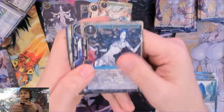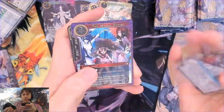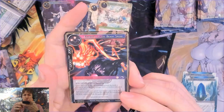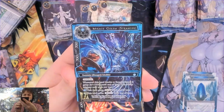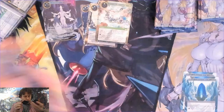I think at this point we're going to start cycling through here. Uriel, Mariabella's Work, Quinglong, Prissia's Call to Action, the Mikage Sisters, Wind Magic Stone, Fire Will Coin, new card, the Elemental of the Demon Sword, very cool, and then a Stranger, Mirage Golem, as that is a base rare Stranger, so Mirage Golem Stranger, pretty cool.